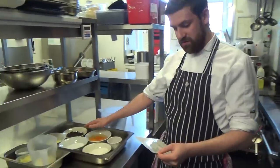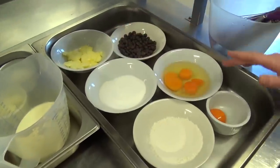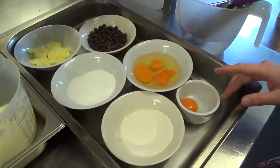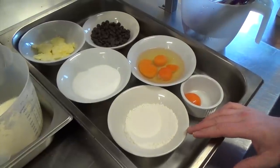What we've got here is 100 grams of dark chocolate, 84 grams of butter, 3 whole eggs, 1 egg yolk, and 40 grams of soft flour.